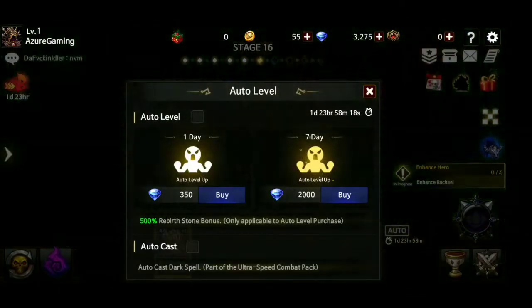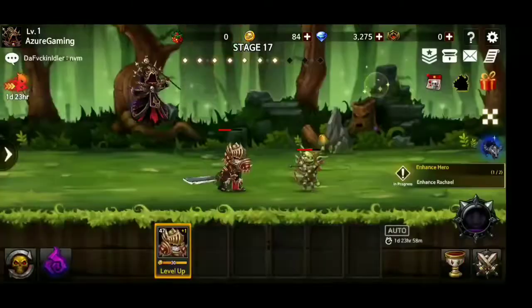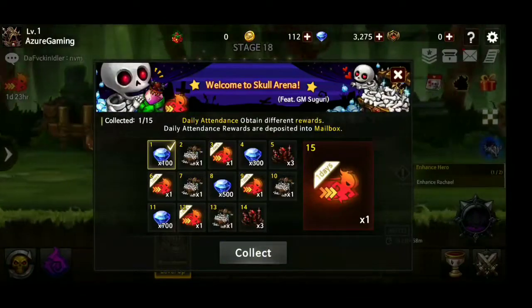All right, auto level, 1 day, 350 gems. Auto level up, 7 days. Interesting. What's this right here? Is it a daily login? Let's go ahead and do this daily login. It's day 1. Get that.